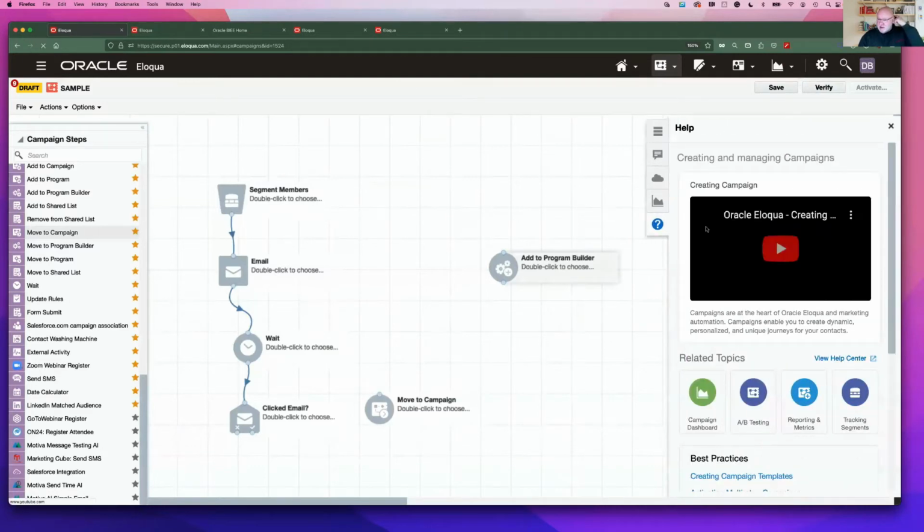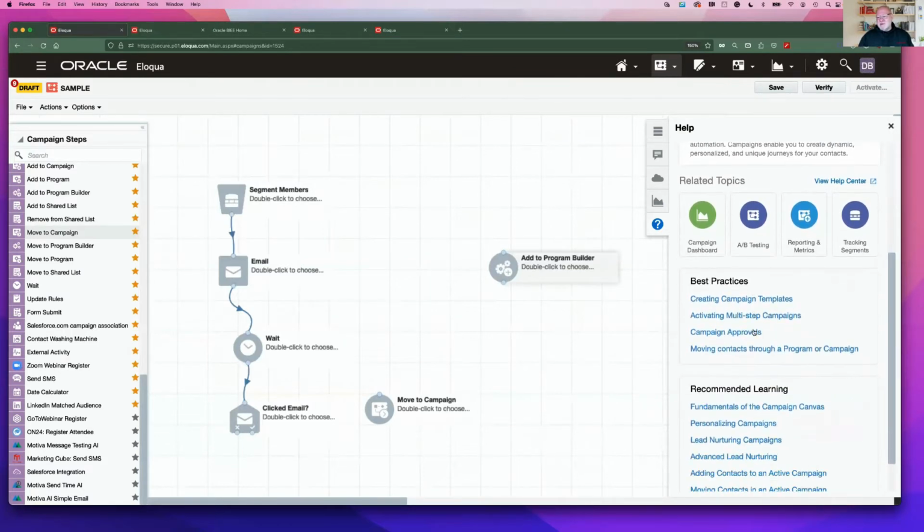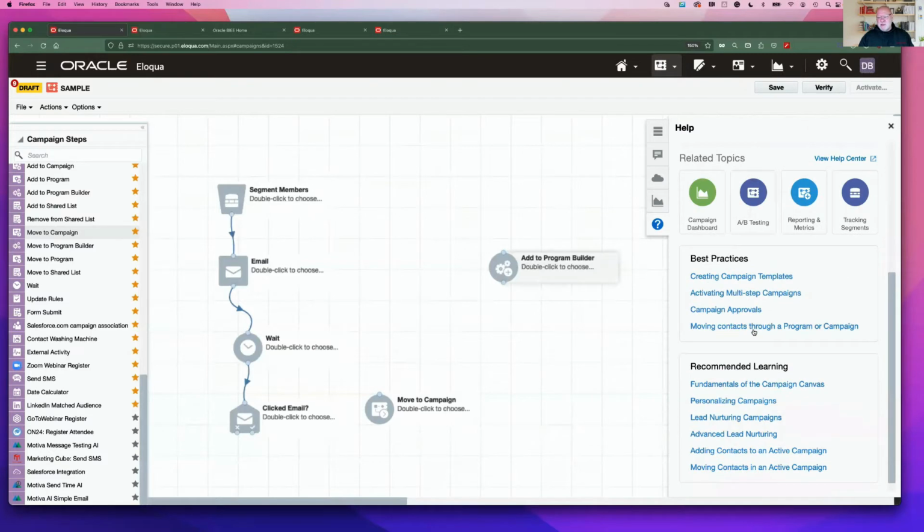And probably the last thing I should show you is the help menu. Depending on you and how you work and how you think, some people completely ignore help menus and just try to figure it out. Other people will go to the help menu as the first thing and try and find the answer. Everybody's a little bit different in the way that they learn, but there's certainly some great resources in here, and I'd certainly commend these to you.